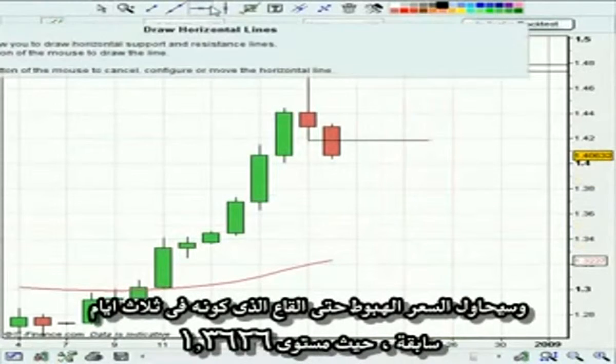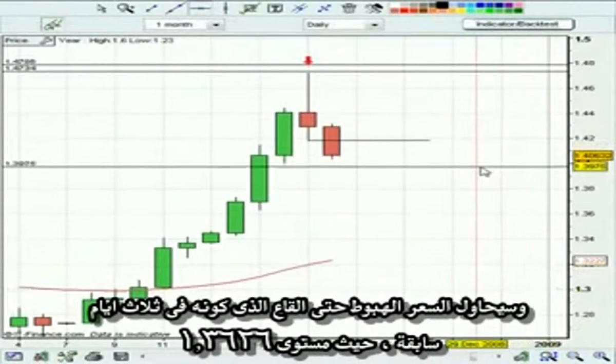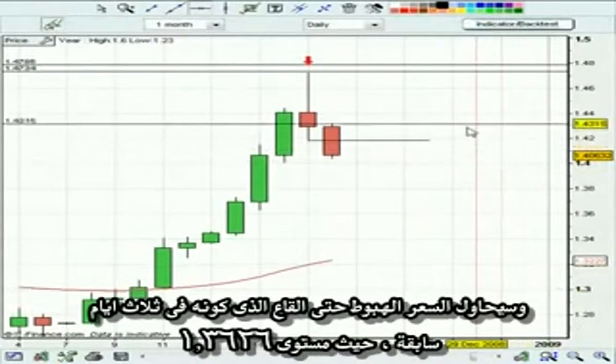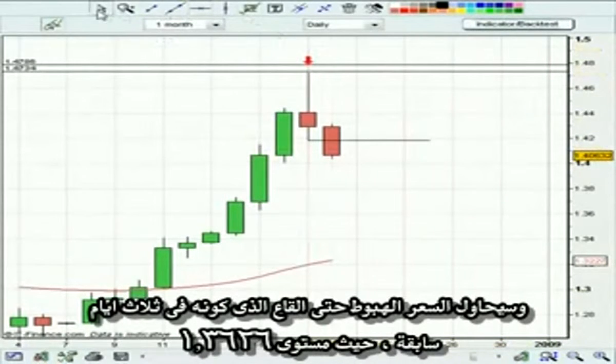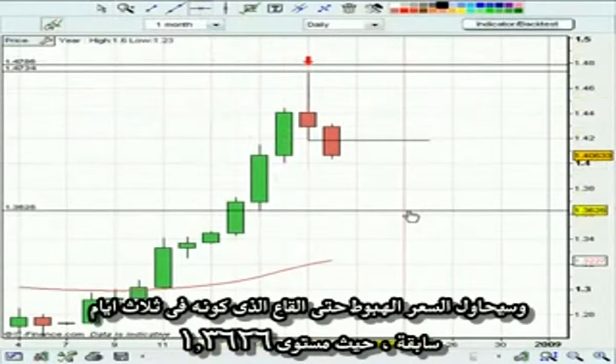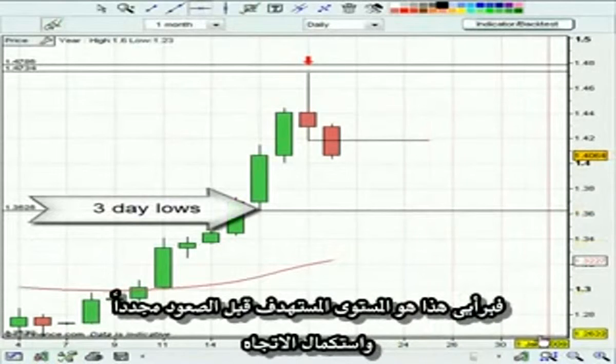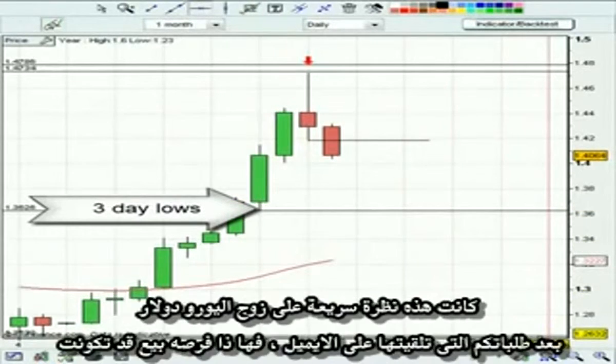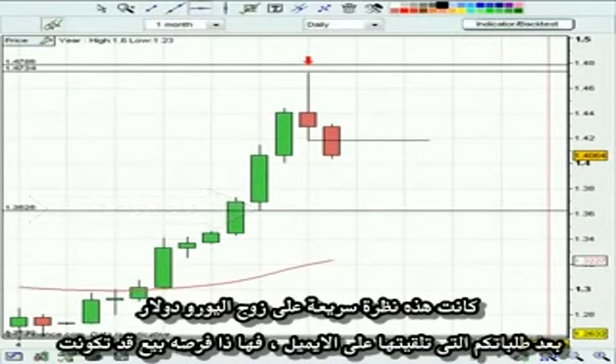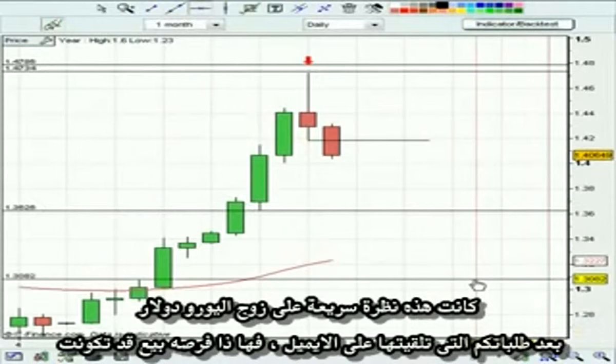Most of the time the market will try and retrace towards the 3-day low. Now if we count back to the 3-day low from this bar, 1, 2, 3, we've got all the way down here, 136.26. I actually think this market will come back that far before bouncing. Alright, so just a really quick note there on the euro, following up from that previous email. We've now got that sell signal.